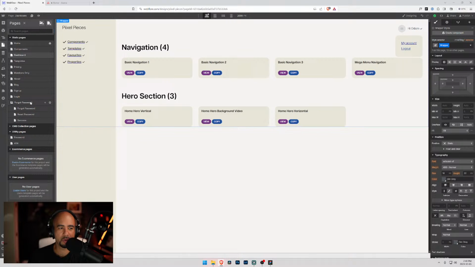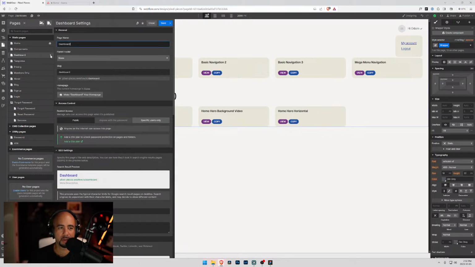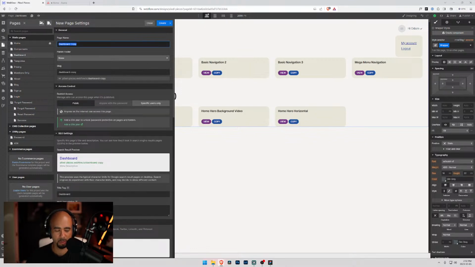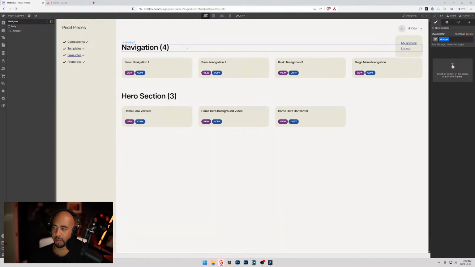This is not dashboard. This is the dashboard. Duplicate this. And this is our account page. Create. Then the question, I want to take a look at when I go here.